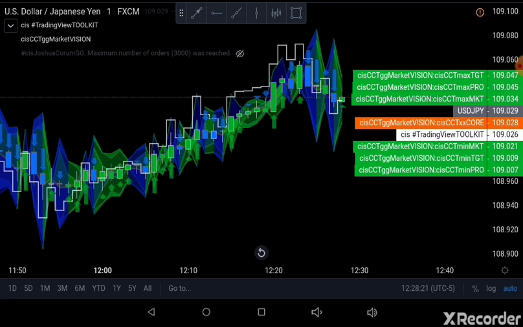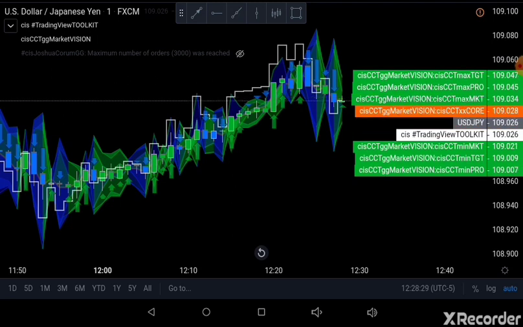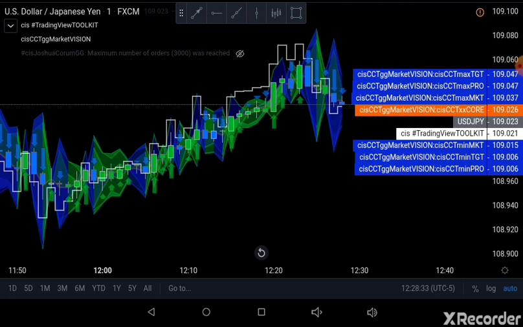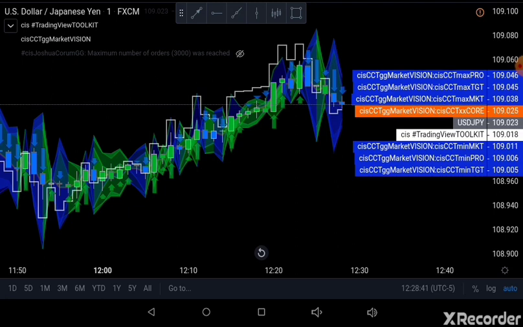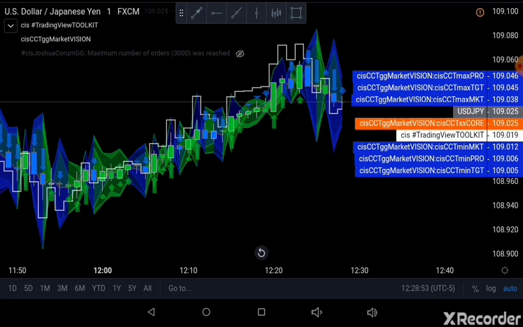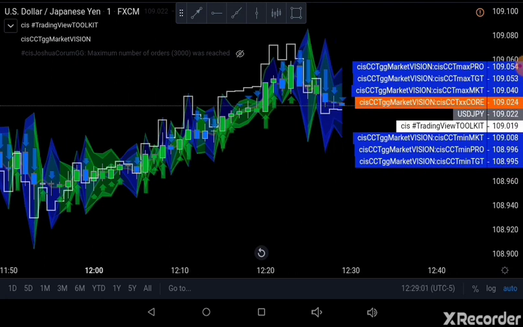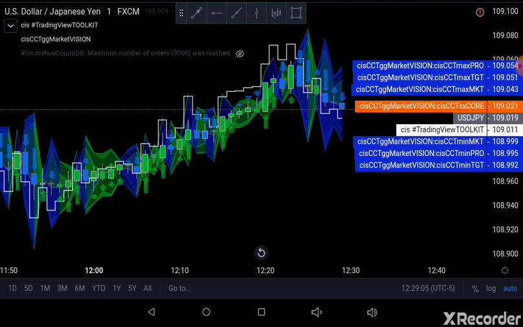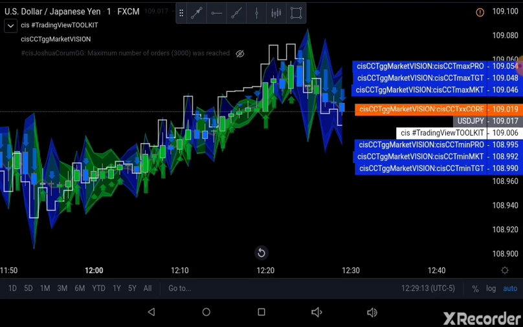So with the CCT-GG Market Vision, you get your target levels, which are real-time adjusted levels for your active trading. So you're going to trade from below the core to your maximum market level, and then from above into your target levels at your maximum levels, short, down to below the core and to your minimum market pro and target levels. So it's a way to set your active trading ladder up to where you're adding those multiple positions on your active trading ladder between the ranges of your entry to your first to second levels in the trend direction, and then letting the trade go, and you're averaging into that position as it's moving in your favor and increasing your potential gains once it gets to a break.